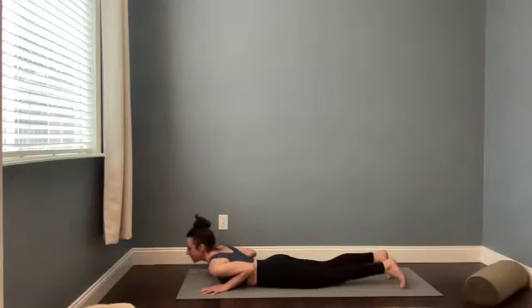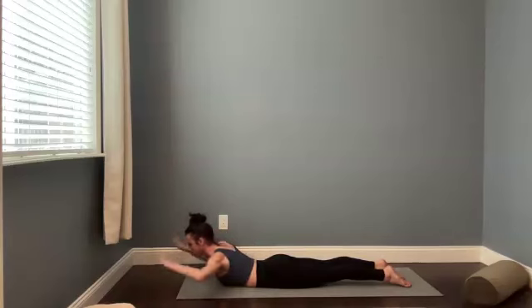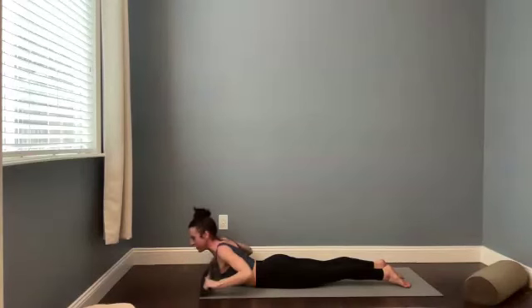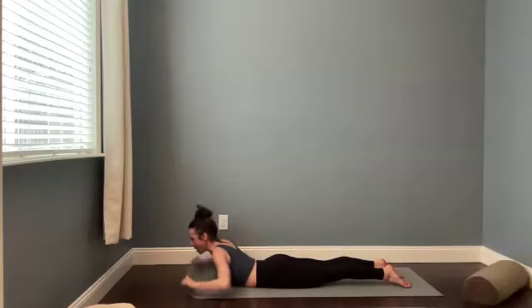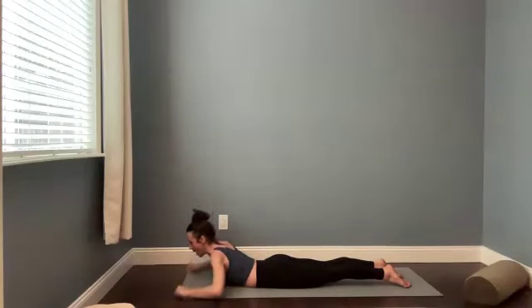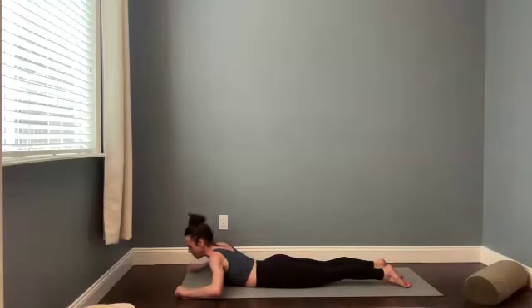Come onto the tops of the feet here. And then float the arms into a W shape as you push the toenail side of your feet down. Pull the elbows back. Imagine that you're trying to pull the air in front of you back underneath you. You could bring your hands to your mat — instead of pushing down, pull as if you were trying to pull your mat underneath your chest. We're activating the upper back. You should feel really satisfying to get the muscles in the upper back working.